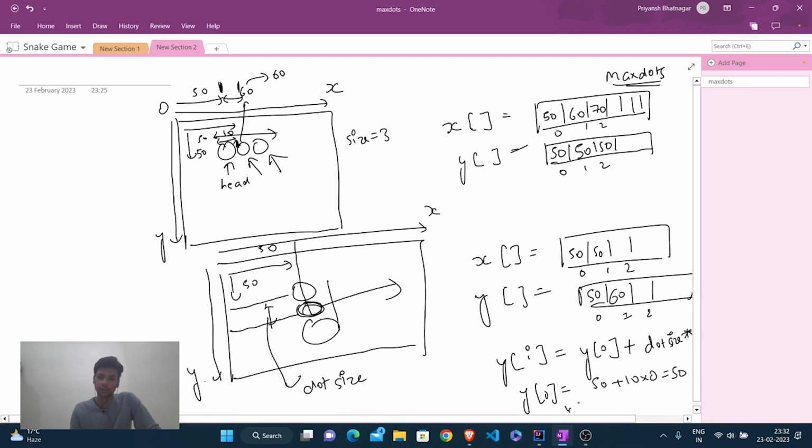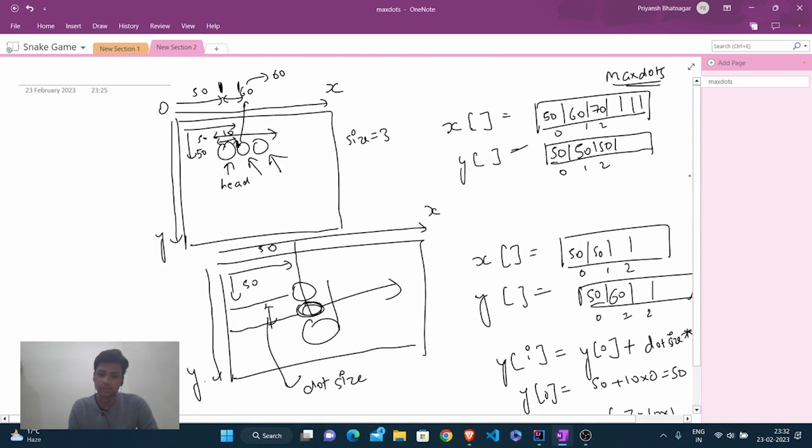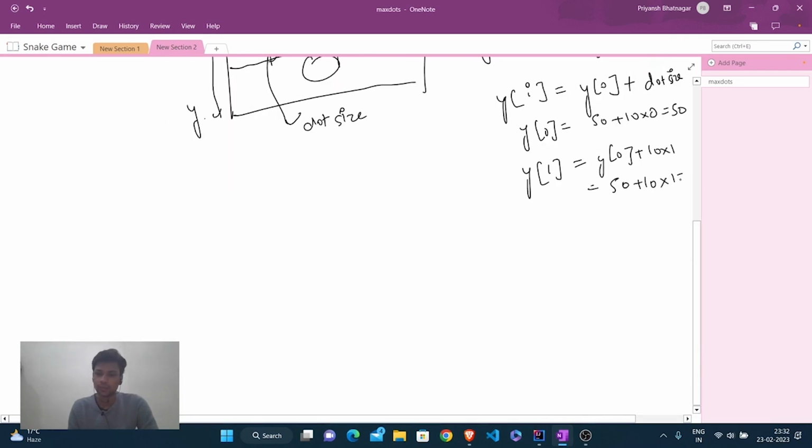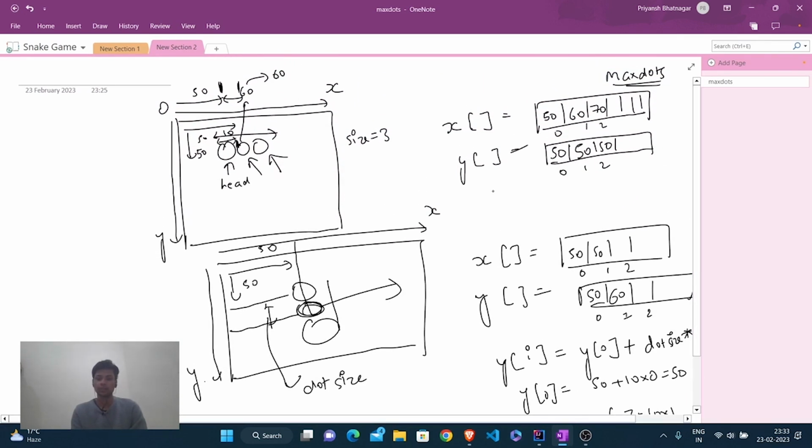And if I talk about y of 1, it equals y of 0 plus 10 into 1, so that is 50 plus 10 into 1, which equals 60, right? Similarly, we can say the same for the x-axis.